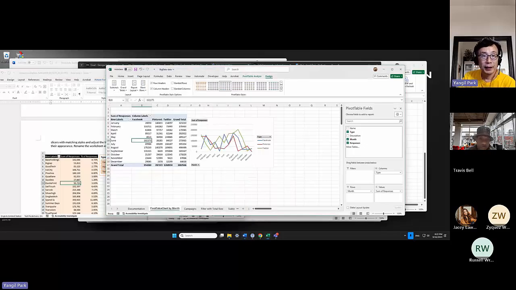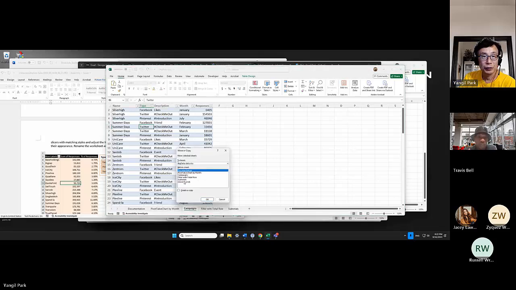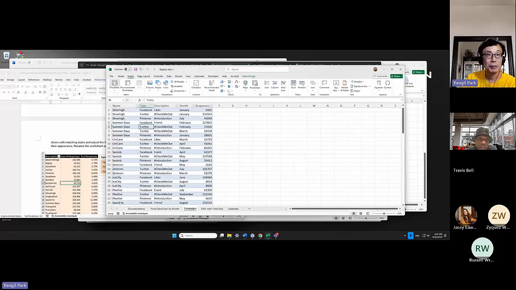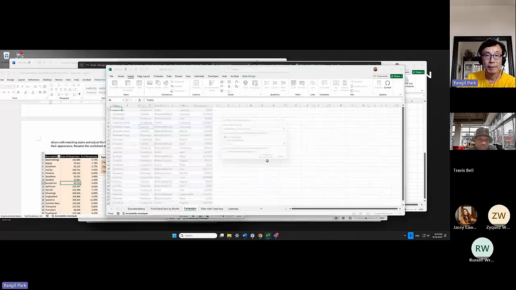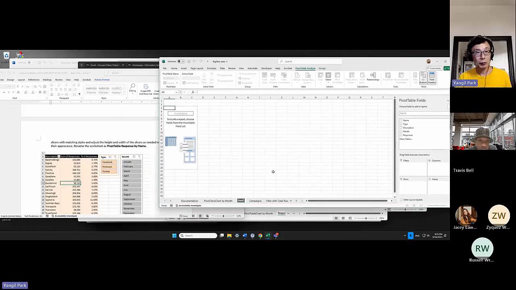Okay. All right, so go back to original worksheets, then copy. Then we're going to name it. Oh, I'm sorry, that's not the step, right? The step is insert pivot table. Just I made a mistake, so I'm going to delete it. So from the original, we're going to insert pivot table. So insert pivot table, click OK. Then here's the new worksheets. Then we're going to name it as pivot table response by name.